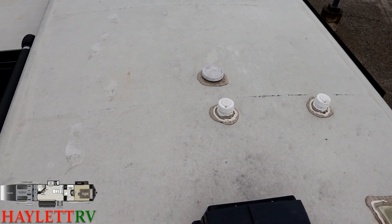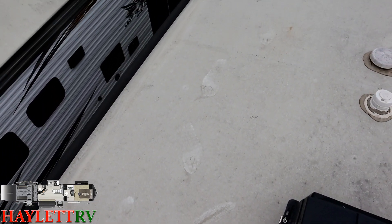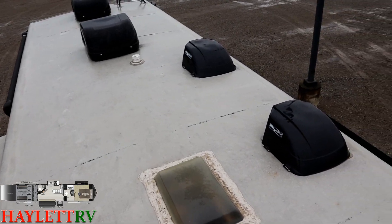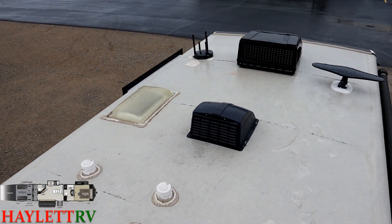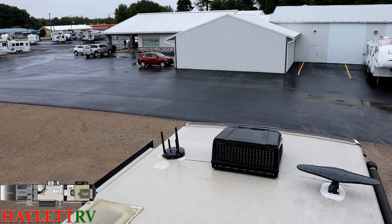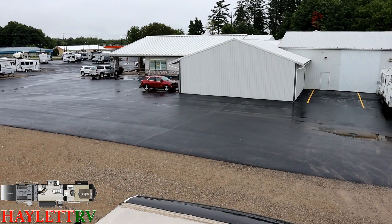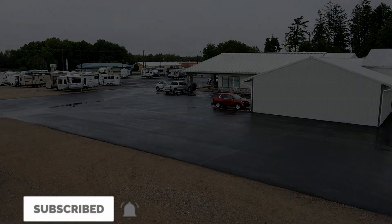If I'm being picky, I'd say this roof needs a quick bath — but if that's the worst thing I can say, I'd say you're doing pretty darn good. So if this all looks right to you — and it looks right to me — form your own opinions; I encourage that. Give our team at Halod RV a call if you have more questions. Whether you need hitching, parts, trades, financing, truck and trailer package deals, or RV delivery, give us a call — we do it all at Halod RV. Take care, stay safe, have fun, and happy Halod camping everyone.